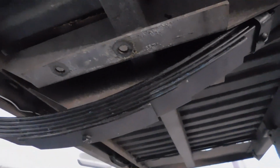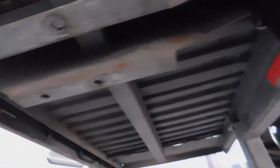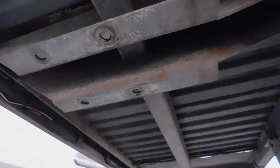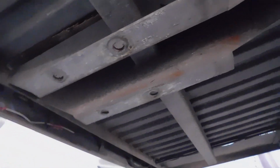Now I'm under the trailer and I'm putting in a new leaf spring. So I got that installed in the back. Now what I'm gonna do is go ahead and install it in the front right here, and put a little plate at the bottom of it. It's gonna serve as a support bracket for the door when it comes down. And I'll give it a little support so it won't be as heavy, because the door is real heavy. But as long as you got your leaf spring attached properly, it won't be as heavy. It'll give a little support for the people who are using the trailer. So we got the old leaf spring right there.